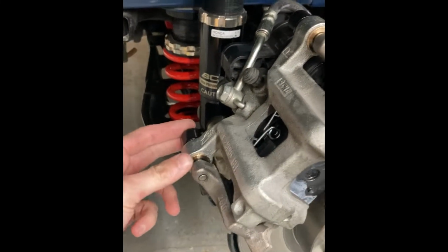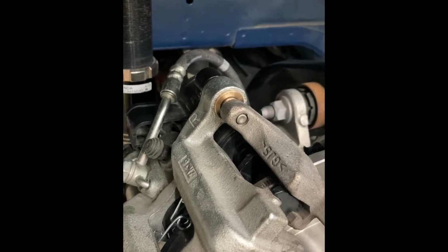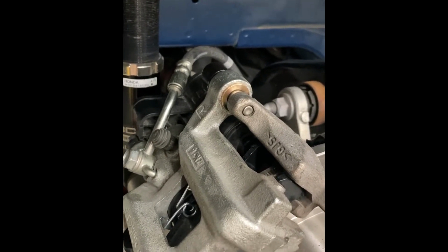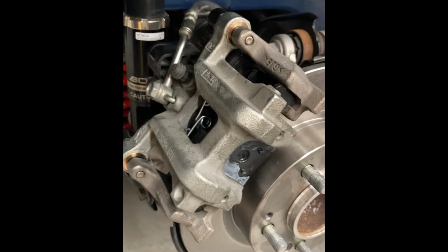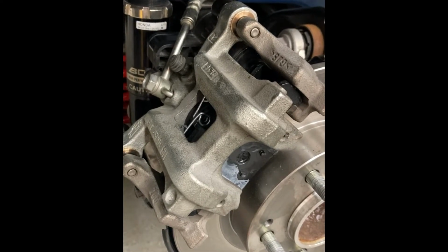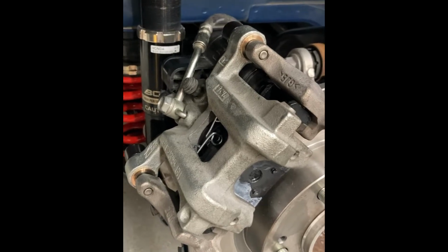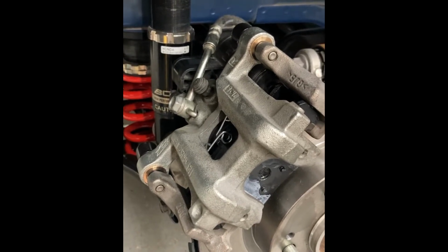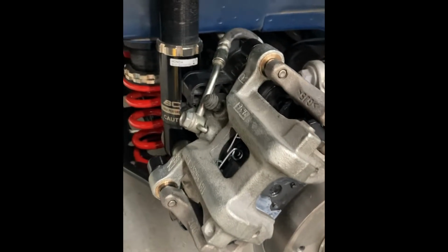These replace those rubber grommet bushings, and basically they just allow that slide pin to stay true while it's being used, while the brake is compressing, so that the caliper can't twist and give you that resulting pad taper anymore. I'll take you over to the bench and give you a little bit of a breakdown as to what these look like, how they install and the features they've got.